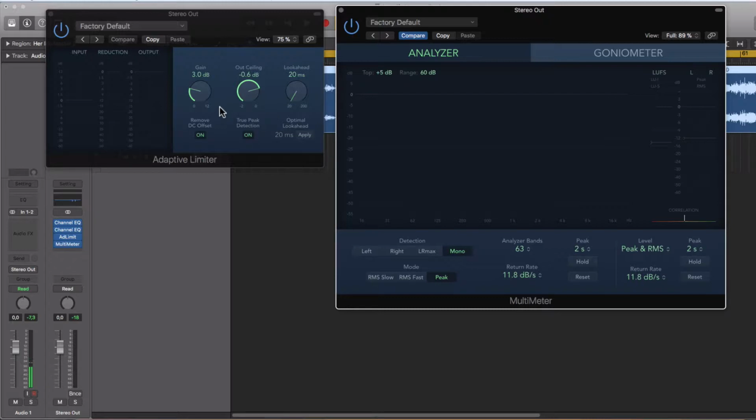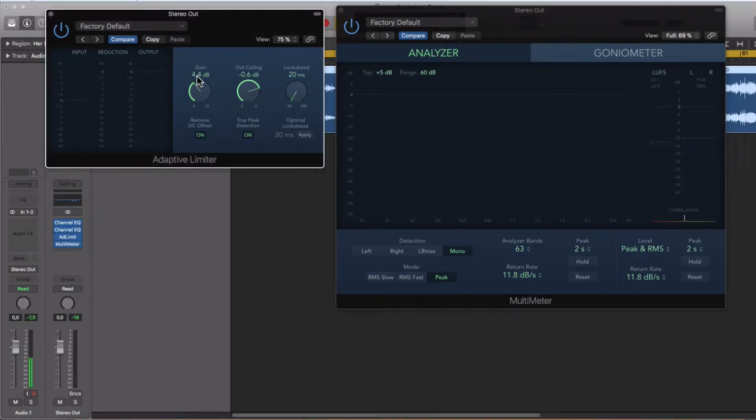So I'm going to start pumping this one up. I know it's quite silent, this track, so I think I'll start it at 7 dB and then go up or down from there. So we see how it sounds.